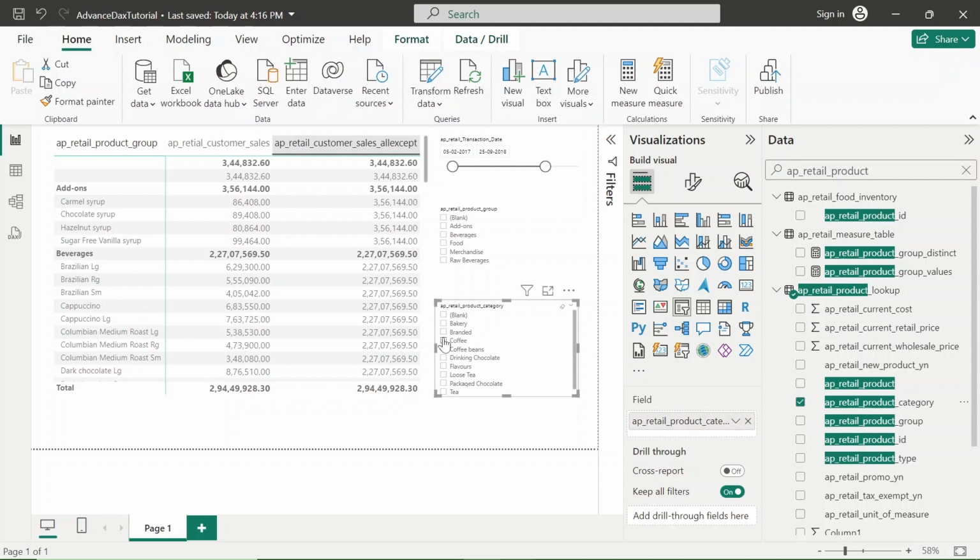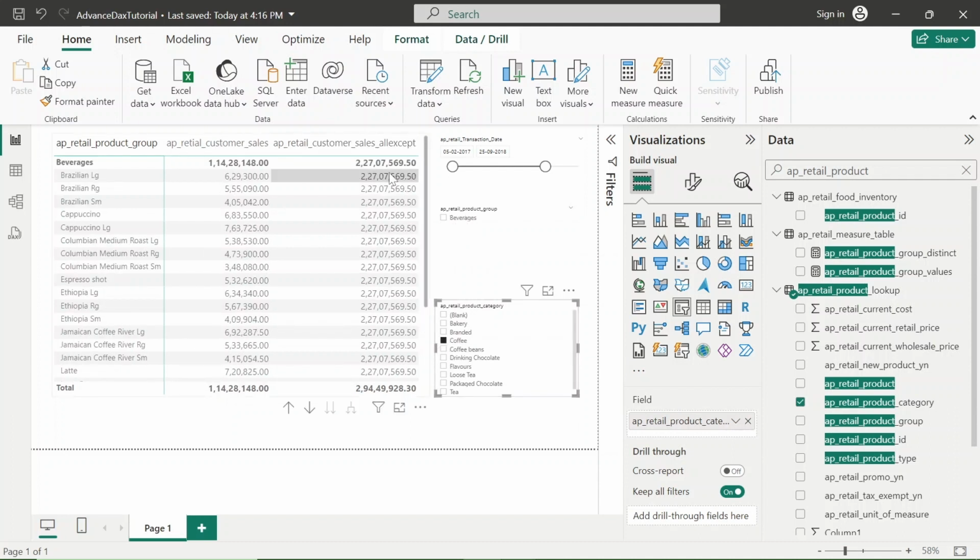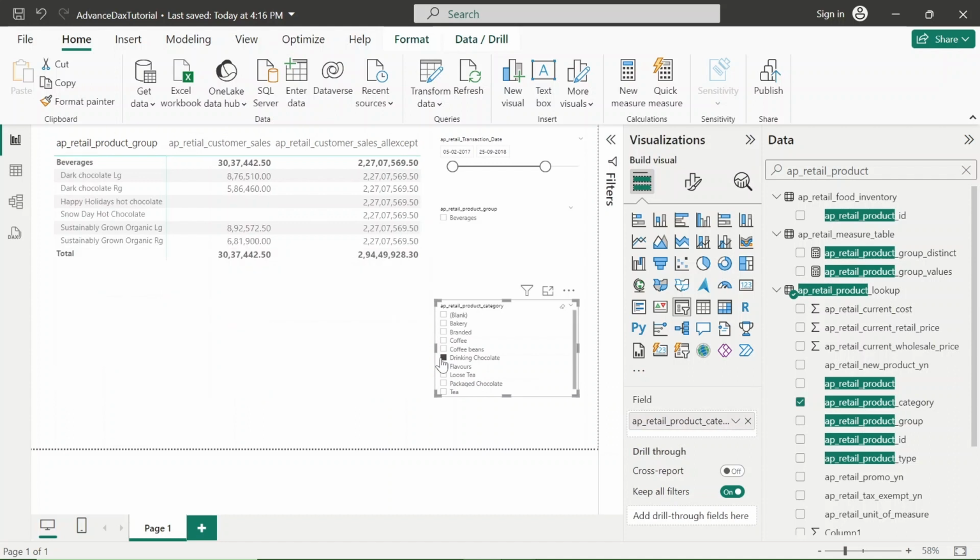Let me choose coffee. See, the values are same. It is not changing. If we choose drinking chocolate, the values are same. It is not changing because at the initial level, all the filter context has been removed with the help of AllExcept function.